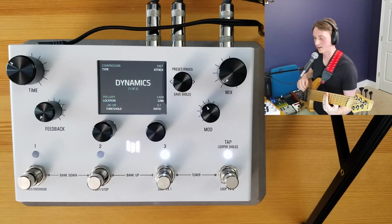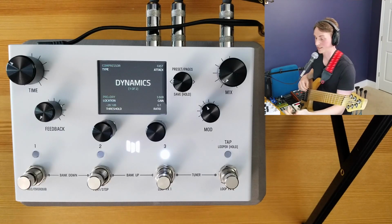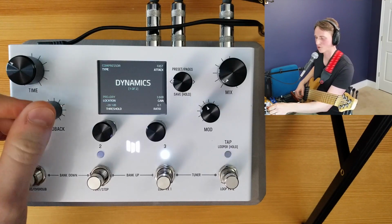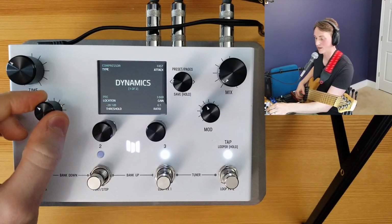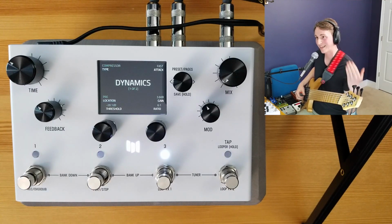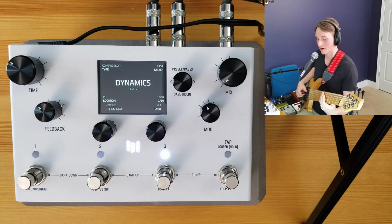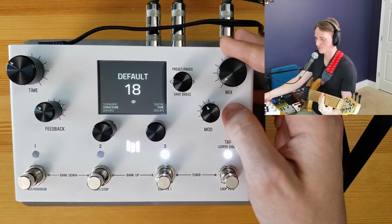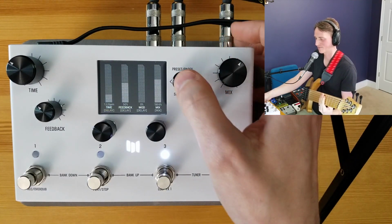And now here's where we can really hear the effect of it in the feedback loop versus not. And I'm not going to leave it on for very long because it will start to feedback. But let's go from pre plus dry to just pre. So now my dry bass is not compressed, but what's going into the delay is my compressed dry signal. Sorry, got to turn the mix back up to hear the delay line.